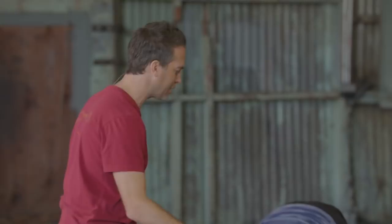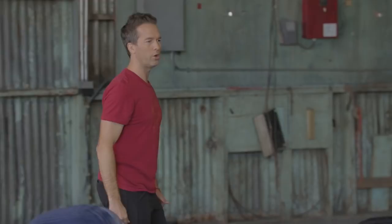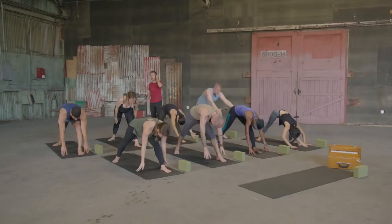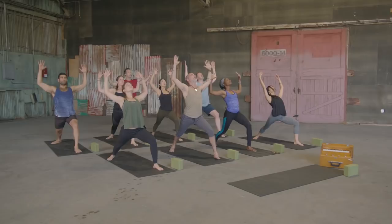Huge inhale, breathe deep, pull low. Down dog, exhale, last side, left leg up, inhale. Flow deep, exhale. Good, inhale, rise up. Straighten the front leg. Come back, inhale. Fold down, hit that perfect pitch. Come back, inhale, rise and lift. Now spread and open out. Back to the sky, inhale, reach up.